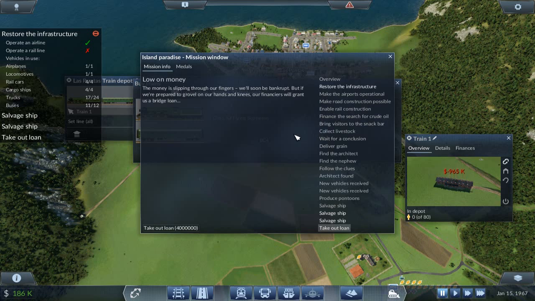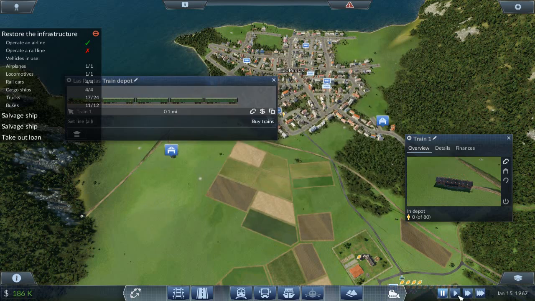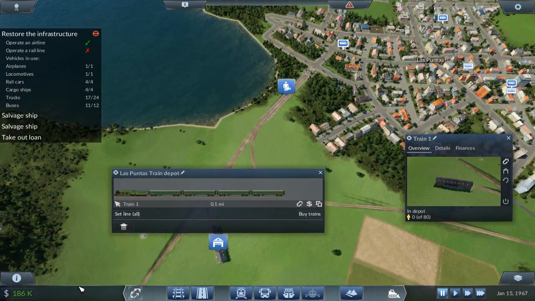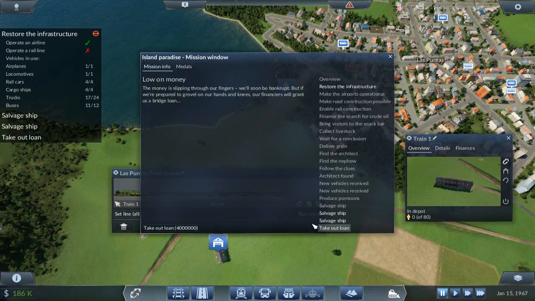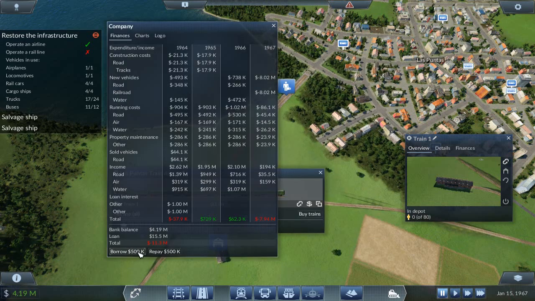The money is slipping through our fingers. We'll soon be bankrupt. But I just got a message: if we're prepared to grovel on our hands and knees, our financiers will grant us a bridge loan. Since when do we have financiers? Also, yeah, I'll take it, and then I'll pay back the other loan I just got, so that we don't have to pay interest on it.